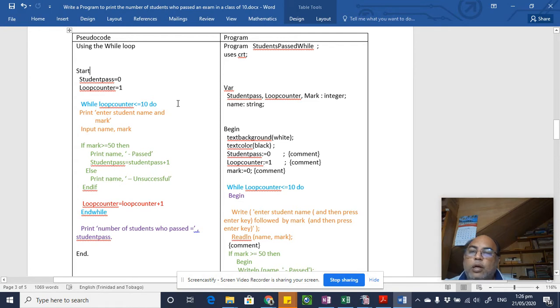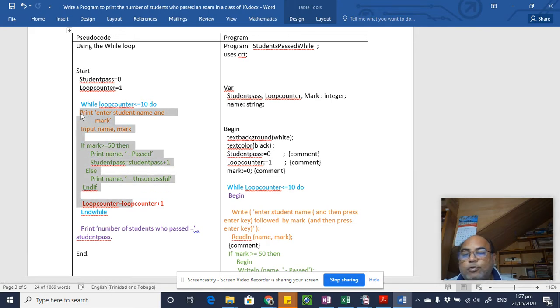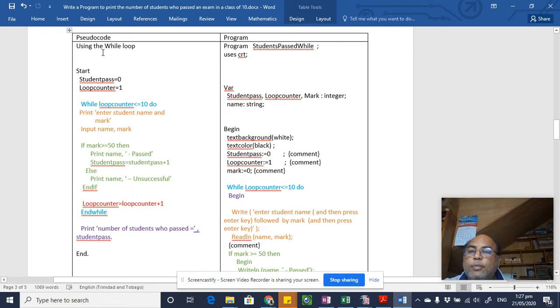The beginning of a while loop starts off with the while, followed by a condition, and then the lines of instruction inside here that are needed for execution once the loop condition has been found to be true. So first of all, bear in mind that this loop here is executed once the condition here is found to be true. Let's see how that is.